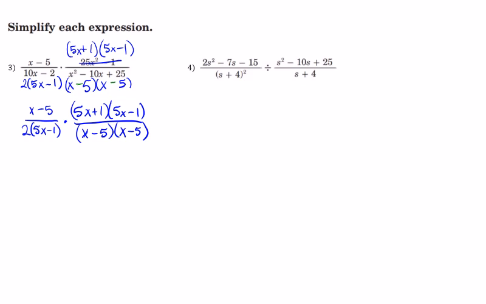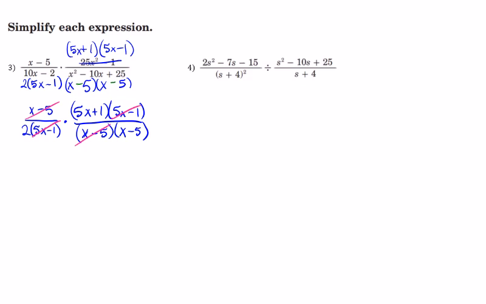All right, so now it's just a matching problem, right? After you factor, now it's just a matching problem. This matches with this. Anything on top that matches with anything on the bottom, you can reduce, right? Same with this and this, okay? And that's it. That's all that can match, right? Even though this has a 5 and this has a 5, those are parts of a package deal, right? So I can't do it without canceling everything out.